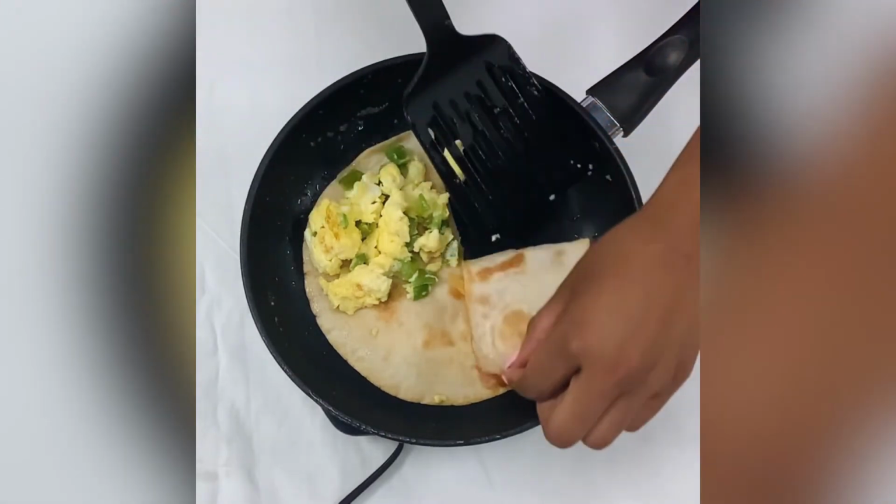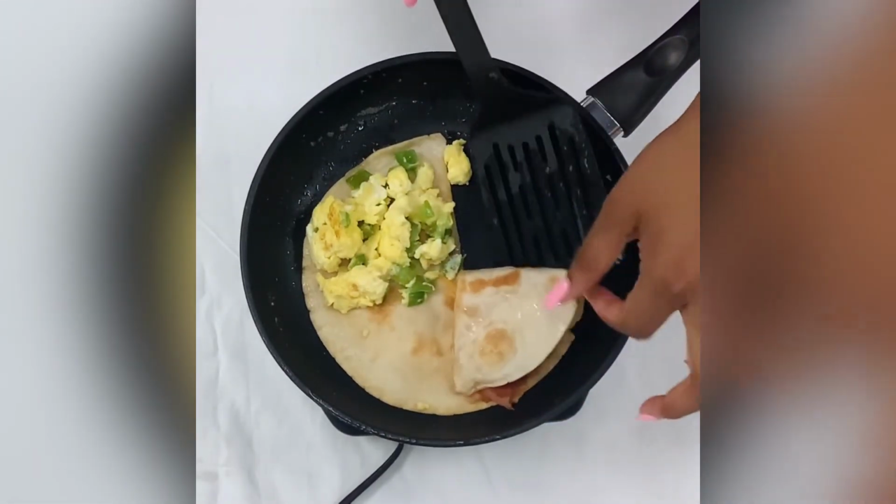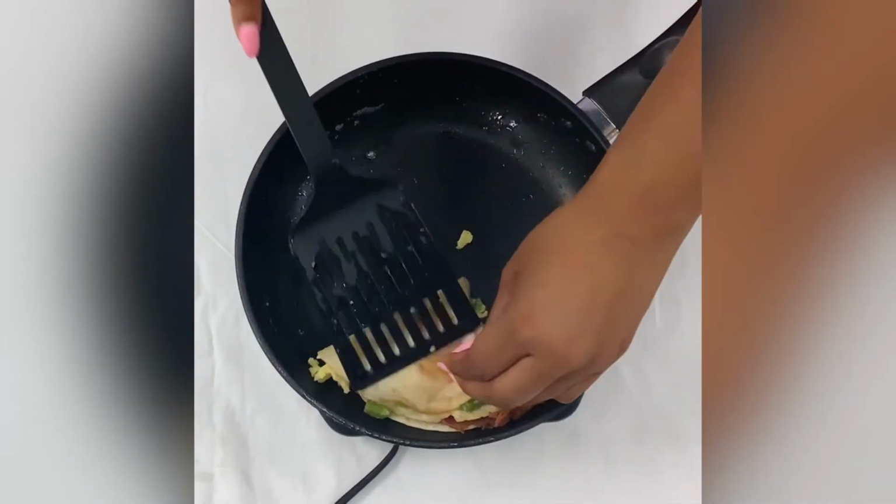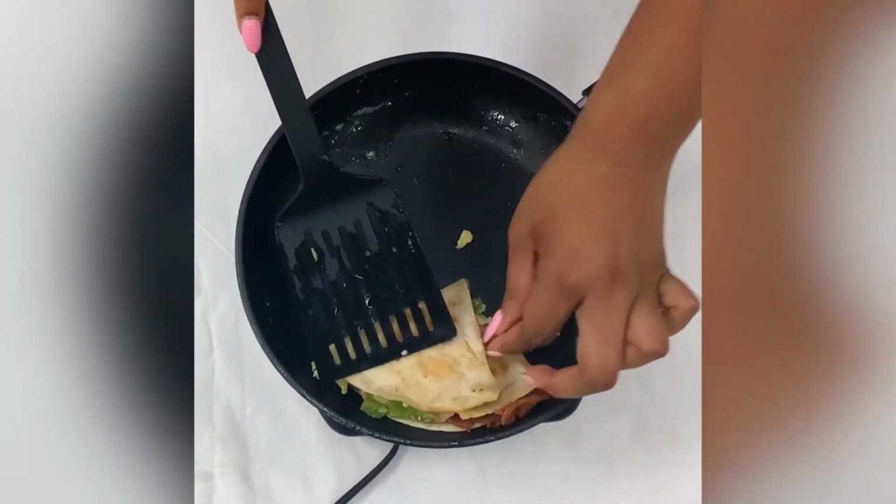Starting with your cheese section, fold over the bacon, then fold over your empty section, then over your eggs. Plate and enjoy.